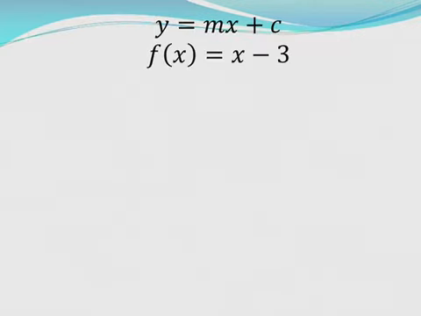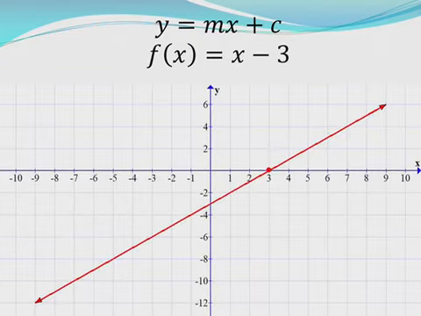You may recall from previous grades, we started with the straight line function. There the formula is given to us, as you can see on the monitor, y is equal to mx plus c. As an example, f of x, which stands for y, is equal to x minus 3. What does that graph look like? Well, here it is right here. You'll notice very clearly that here we have our minus 3, and that links to the y-intercept there.